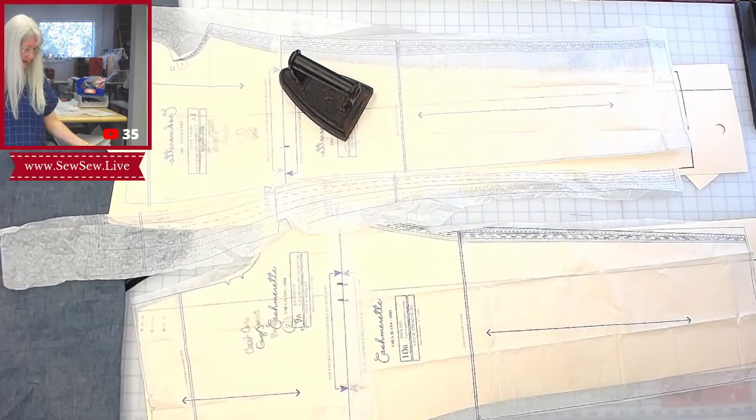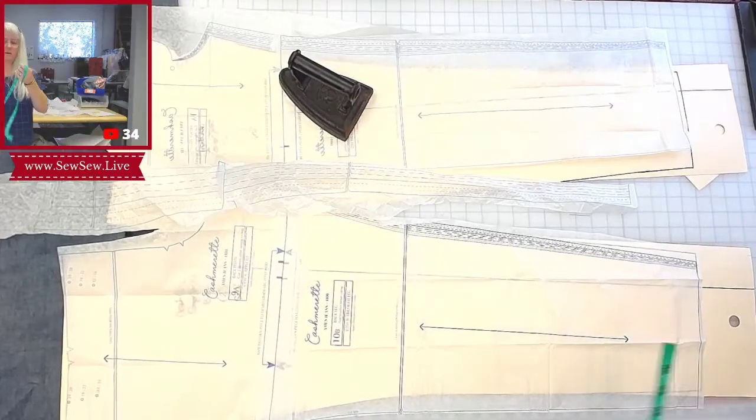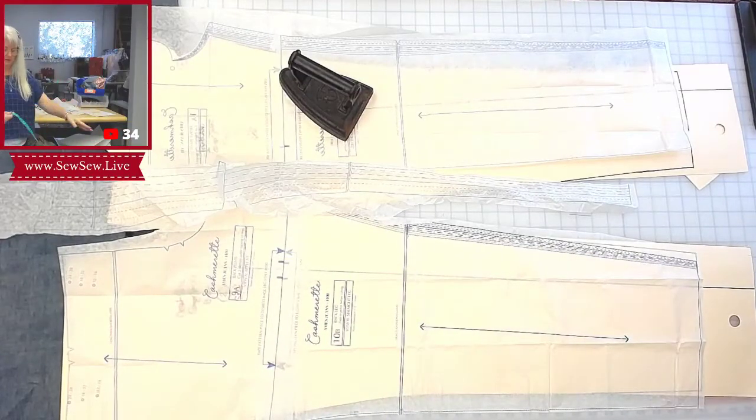Okay, so let's see here. And then I'm going to look at my inseam right now, the pants I'm wearing. This is going to be the most inaccurate way, but it'll give me an idea of what I'm wearing right now. See how it compares. So 29.